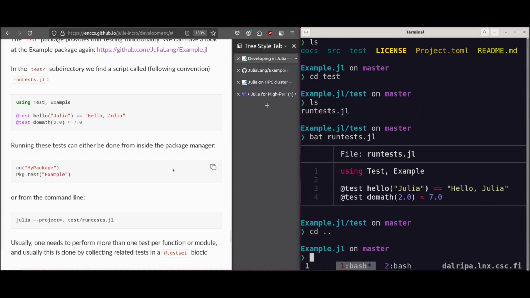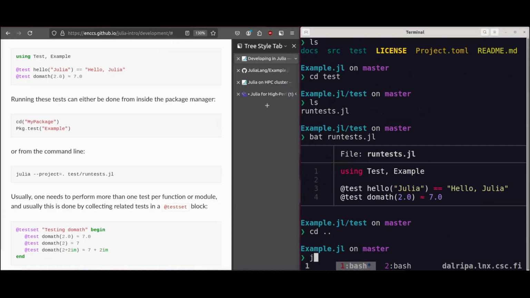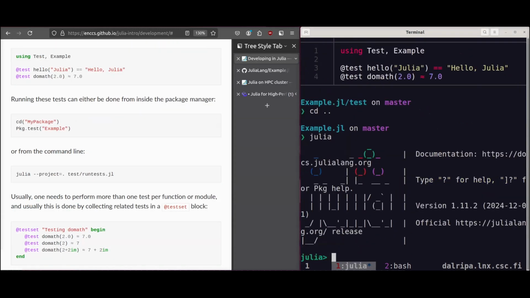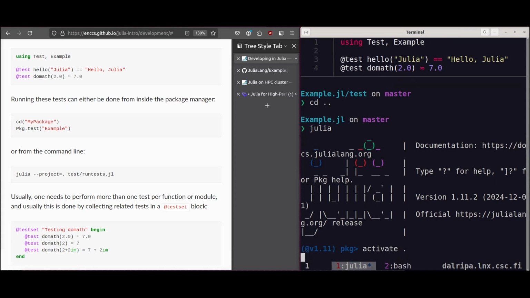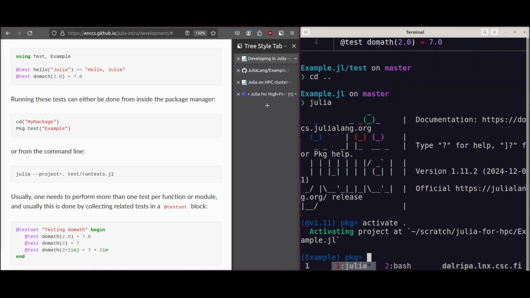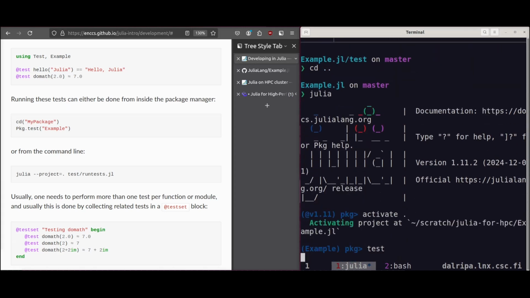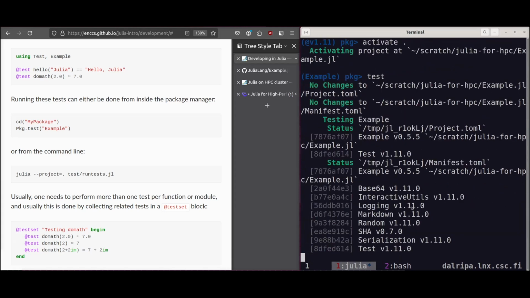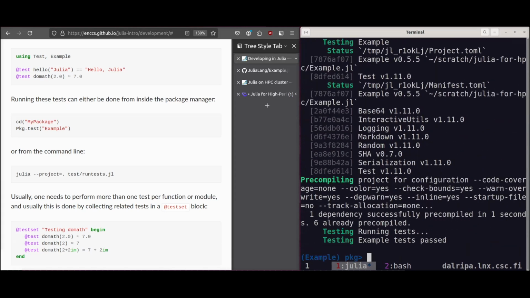Let's see how we can run them. We open the REPL. Then let's see, we need to activate the package. Then we should be able to run test from the package manager. And that runs the tests.